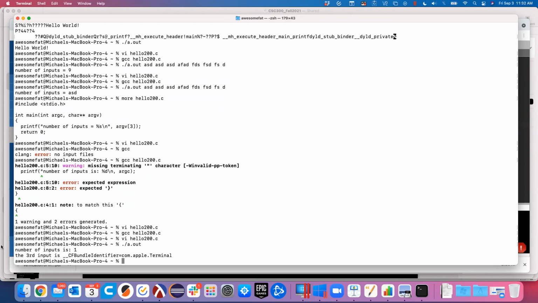That's the a.out. The third input is right here. This is what's called a buffer overrun. I've walked off the end of argv and started jumping into other places in memory, some memory address where a string is stored.